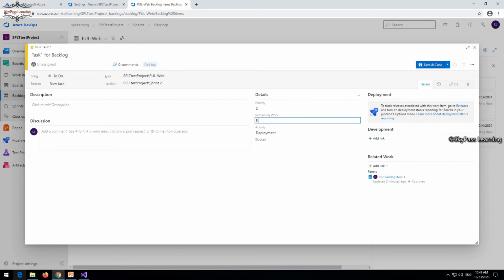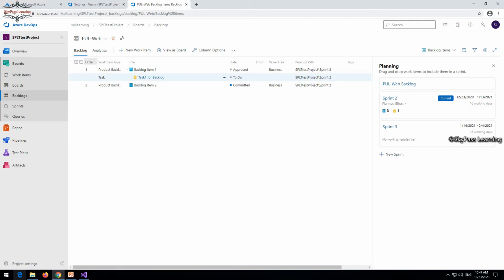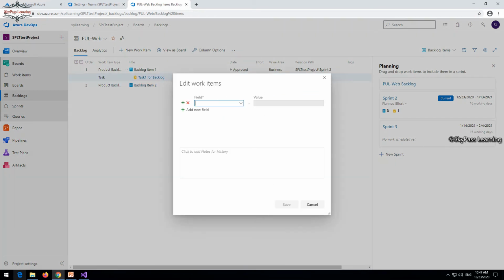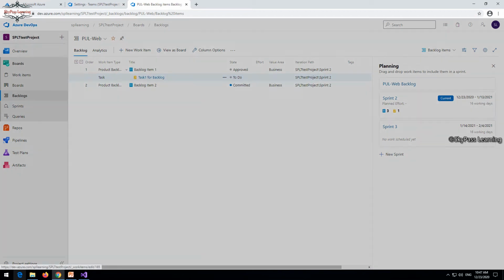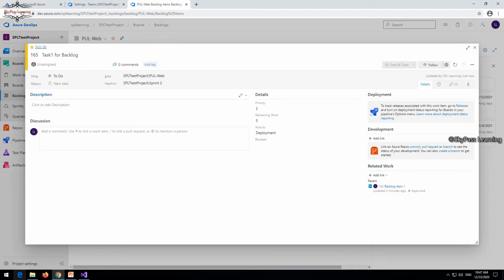Same as you can also assign another task. Okay. And if you want to add for this backlog structure, you can also assign the tasks. Later on, if you want to edit it, you can also edit the work item. Let me quickly click on task. Okay. So you can edit it from here. The area and the iterations will be selected here, like when it's going to perform and who is the working owner or collaboration team.